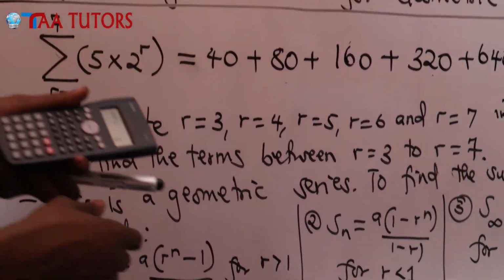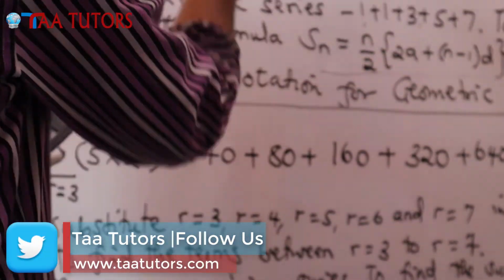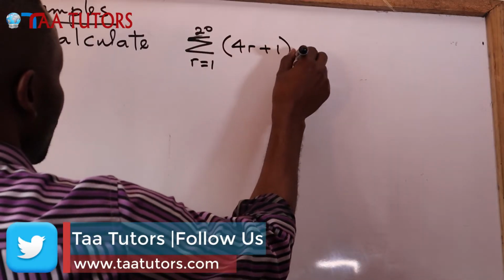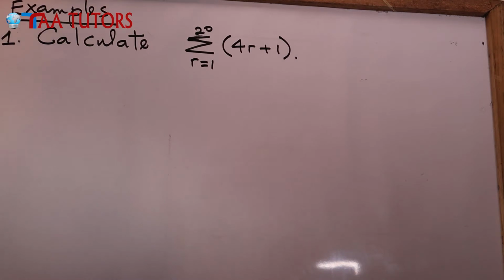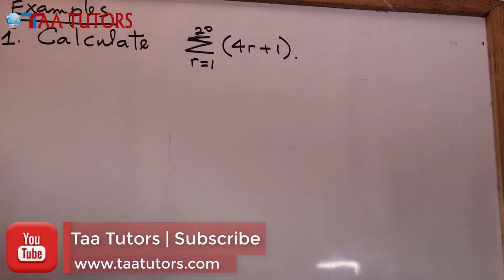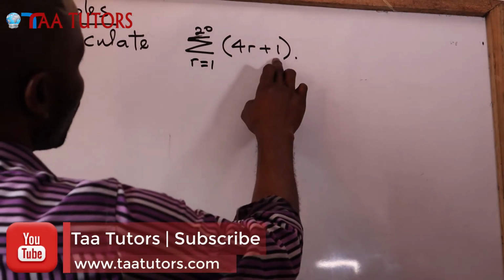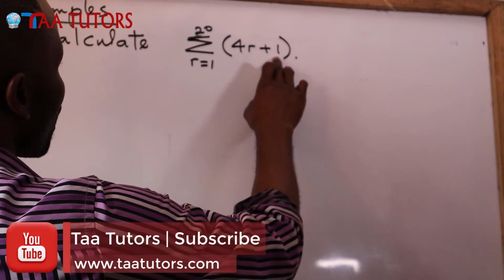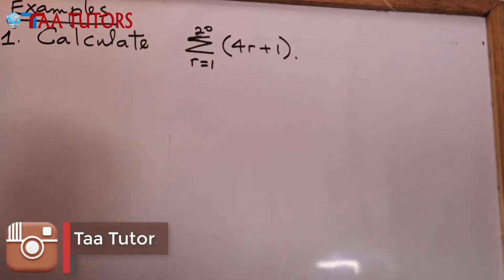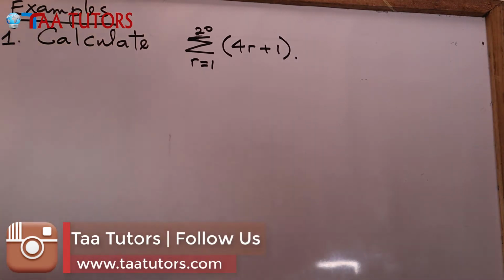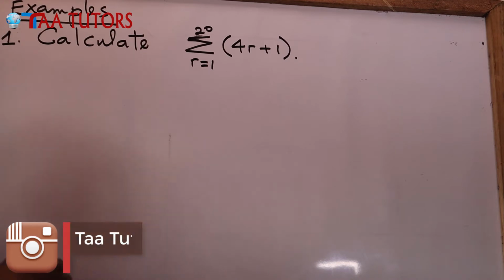Now I want us to see examples. Plus 1. Now you realize that what the question wants us to deal with is to get the summation of terms, where the formula for each term is going to be this, but now we want to calculate the sum of 20 terms of this one. Now the sum of the 20 terms, we don't need to go to big trouble.